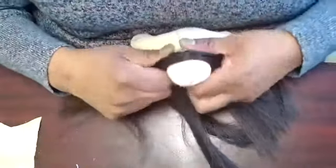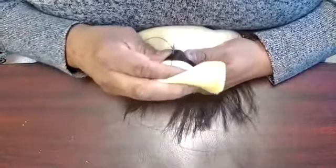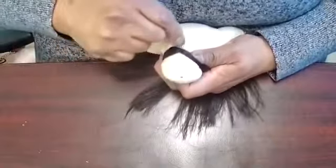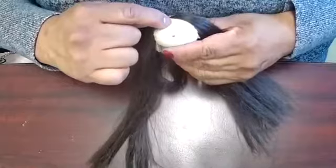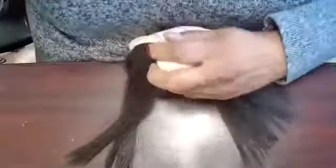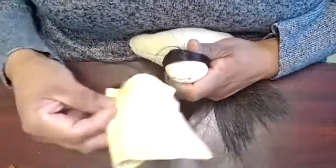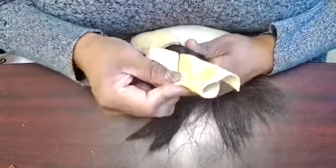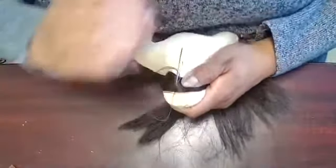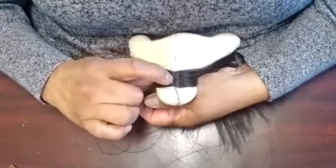There we go. And what you're going to do is you're just going to keep on doing that until you reach the top of the head. Make sure you keep that straight line going. Pull it tight. I'm going to keep on doing that until I get a little further here. Okay, and you can see that little line there that's gradually forming. That's the middle of your head.